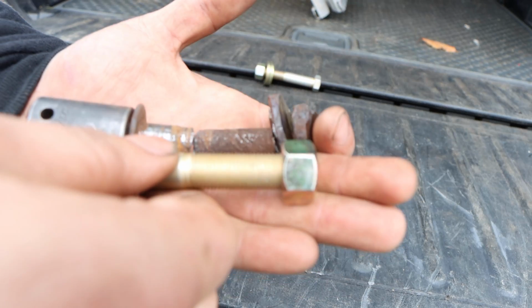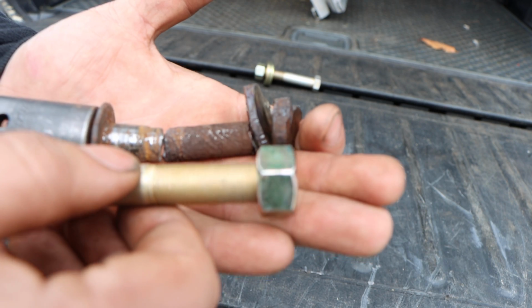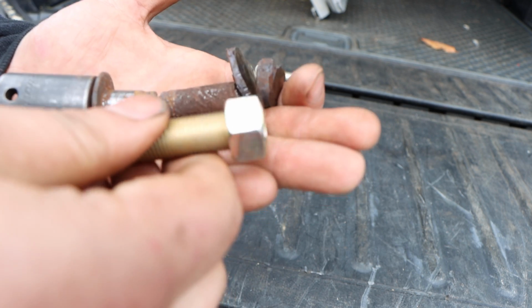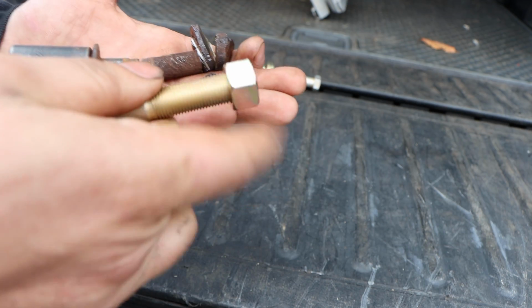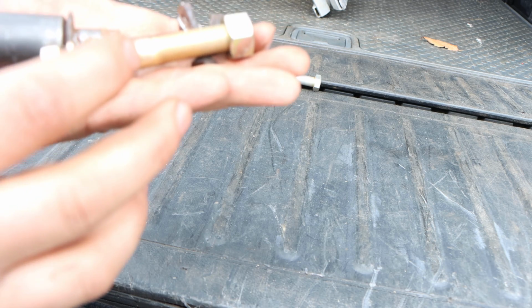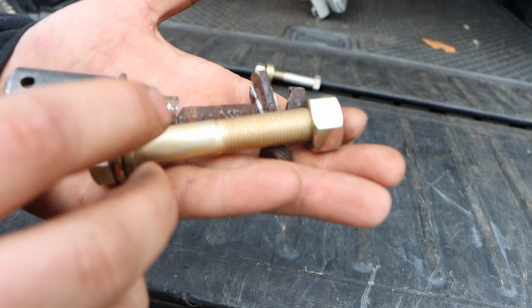I got matching bolts. I don't know what size they are. I just grabbed the hardware store, matched them up. These are fine thread standard. They aren't metric like these. That doesn't matter. What matters is that they're a grade 8 bolt. We're going to have a lot of pressure on this strut, so we want to make sure we have the right procedure. So next thing, you guys are going to watch me climb into the Honda, and we're going to have to access the top hat strut and unbolt this thing from the bottom.